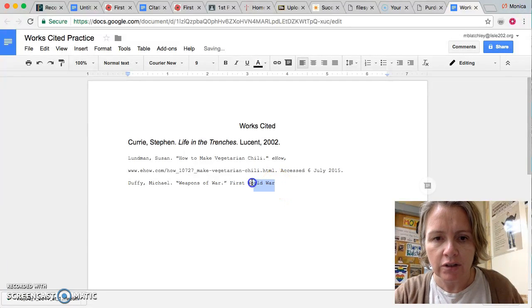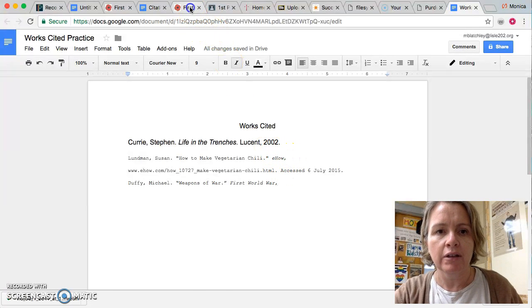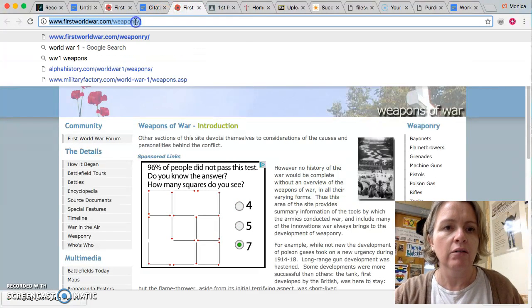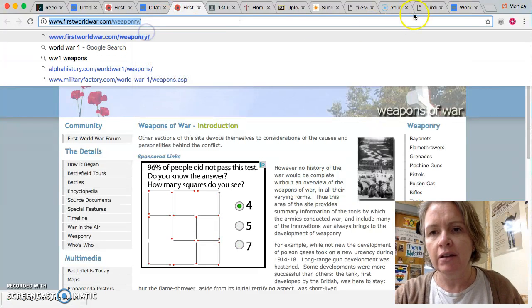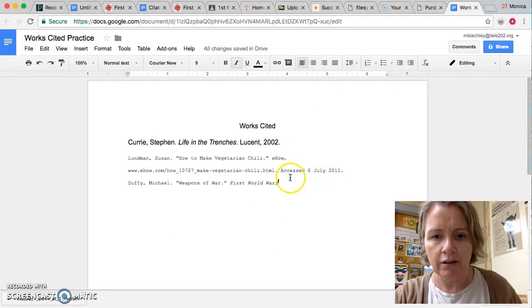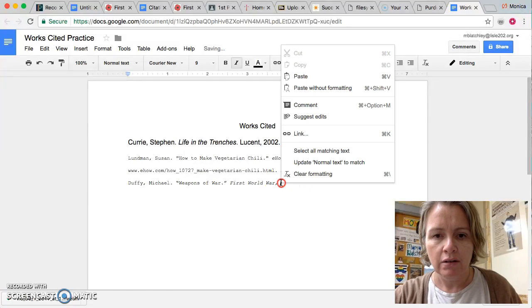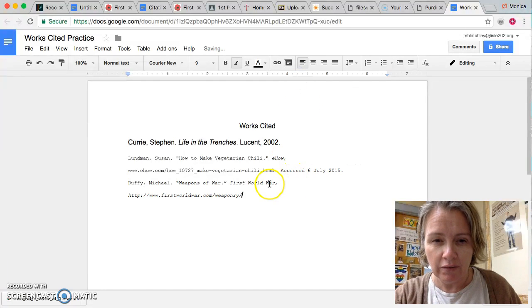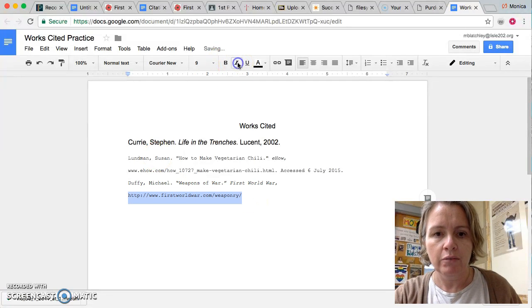That's fine. That's sufficient. And then you will put that in italics. We need a comma after that. And remember, I don't have this memorized. I constantly look it up, and that's fine because you always have OWL. You're going to copy this URL. You're going to come back here, space, paste it. We need to get rid of the italics because only the other component was in italics.